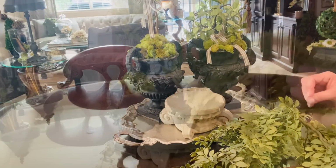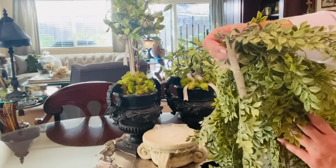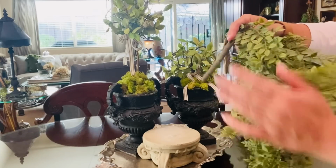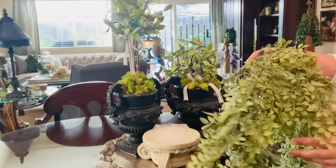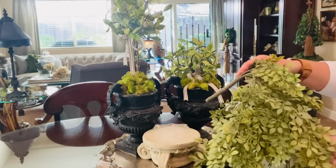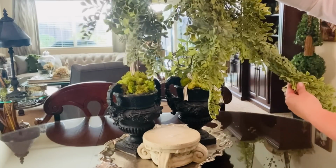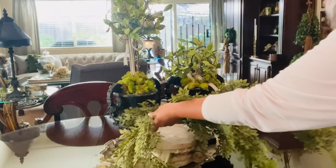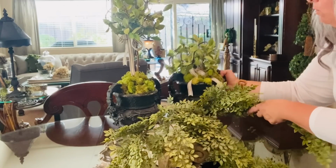Now, I usually keep it all together so you can see the stem is still on there. And what I normally do is just tuck it back behind somehow. Now, once I get it on there, I will figure out where it needs to go. But as you can see, one side is quite a bit longer than the other, and so just work with it how you want it to work with your design.